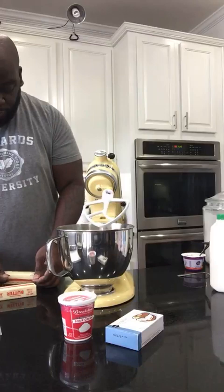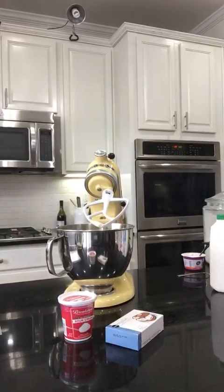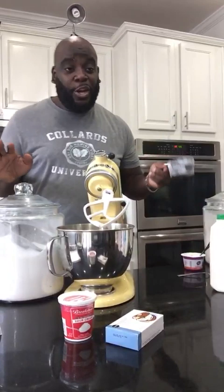All right, so it's 1 1/4 cups, but that's really 2 1/2 sticks, but I'm gonna put 3 in there, because this is the holidays, and I don't see nothing wrong with a little bump and grind. Now we're gonna add in some sugar. You're gonna put your little sugar in here.